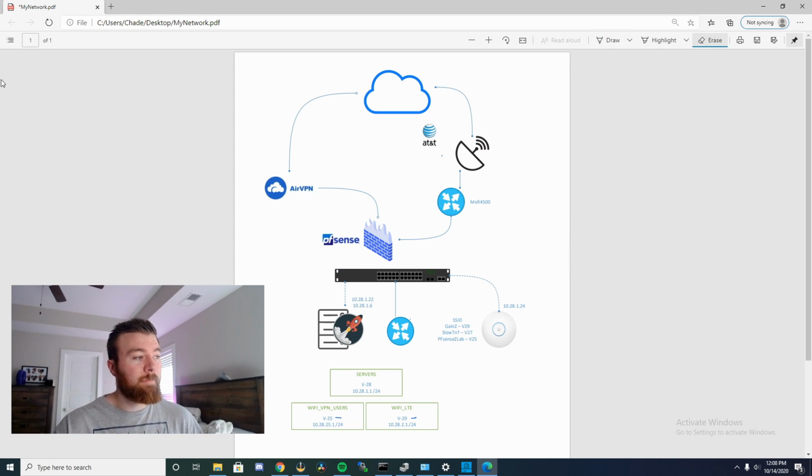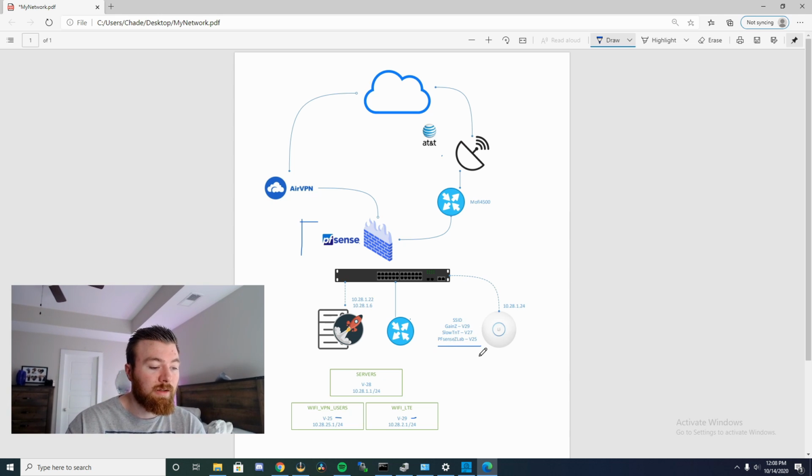What's great about AirVPN is they allow port forwarding. So I can then turn around and set up access to my internal network and port forward devices in and out of the network, which is great. What I actually do is have it set up where my pfSense will take traffic from the VLAN, which I use tag traffic of 25. If someone connects to this SSID of pfSense, it will grab an address from this pool down here, and it will shoot it out the pfSense box and through AirVPN.